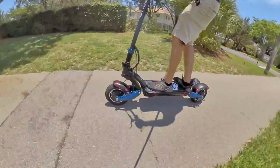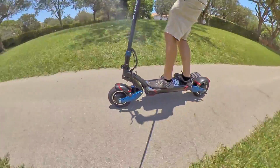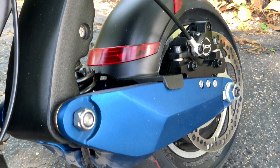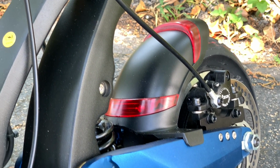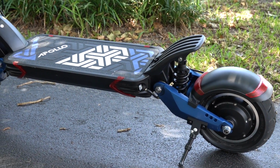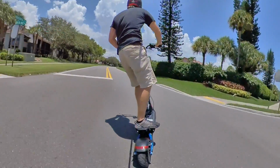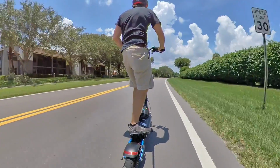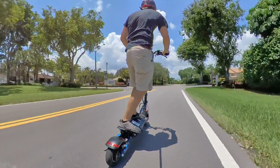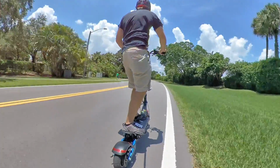And yes, while close to 2 Gs is a lot of money, this is a very different class of scooter than the generic $500 scooters that a lot of people are used to. I wouldn't even recommend it as a first scooter since it has more power and speed than a beginner should have access to. But if you've ridden lesser electric scooters before, this would make an amazing upgrade as your second scooter. On your first ride, you'll be blown away by the power and the speed. And then once you've had time to let those sink in, you'll really appreciate the build quality that a professional scooter like this offers. When you're traveling at these speeds, you really don't want to skimp on quality and safety.